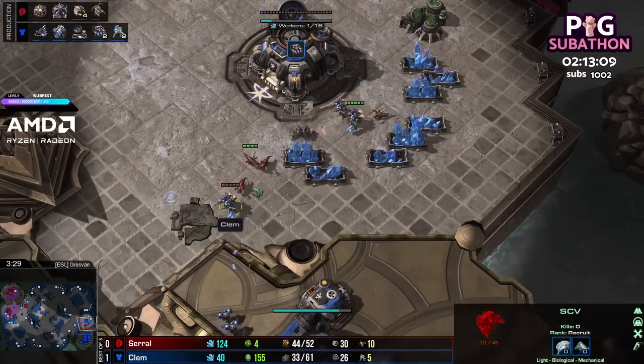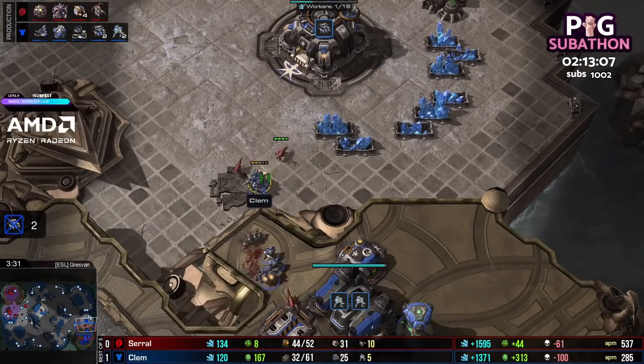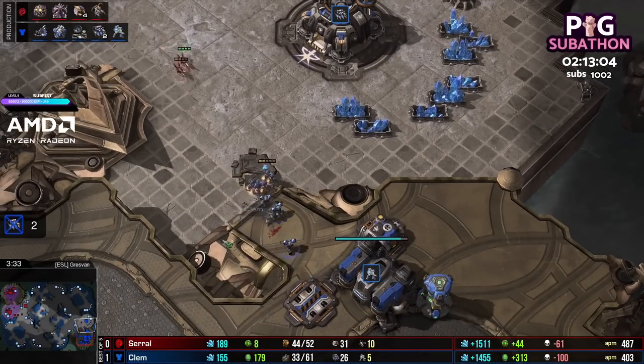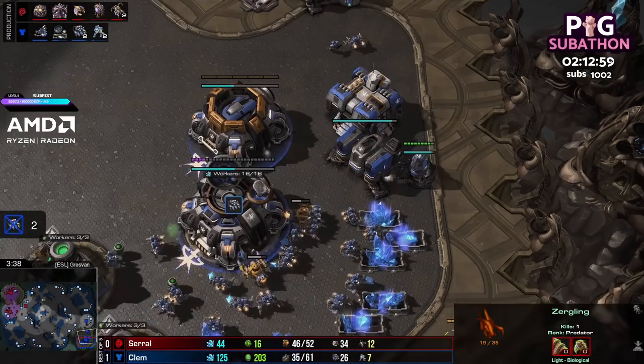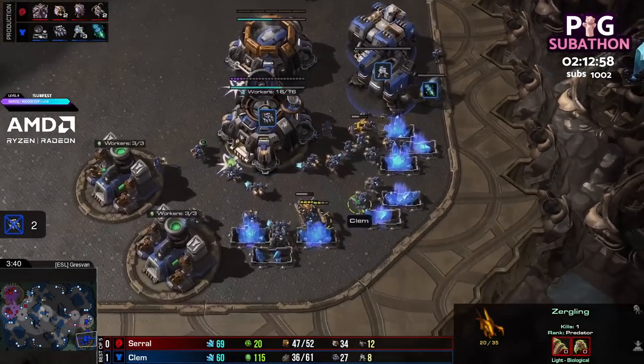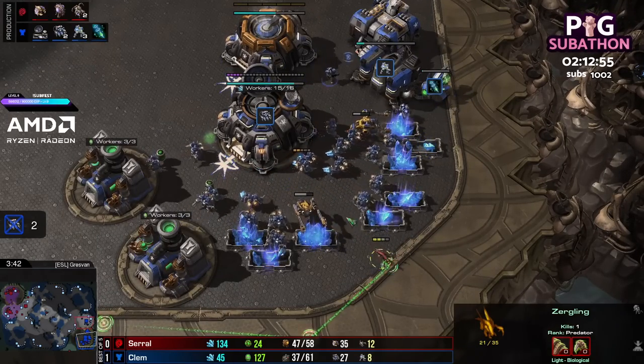I really want to see... Nice Ling run by... Oh, Serral taking a leaf out of Dark's book. Dark, for those who don't know, is an absolute predator when he plays Clem. Always gets him with Ling run bys every single game. Just different Ling run by timings, and they always catch him off guard.